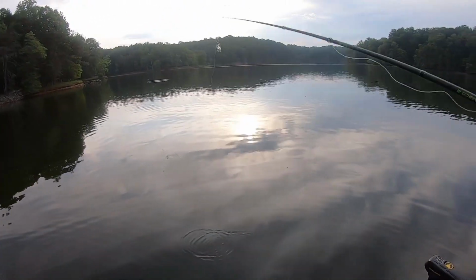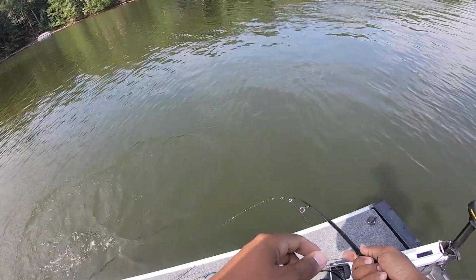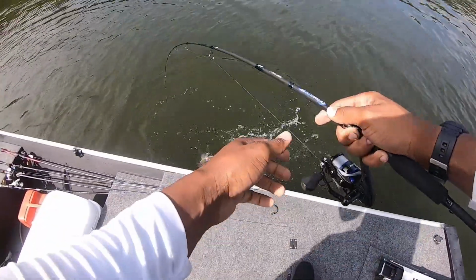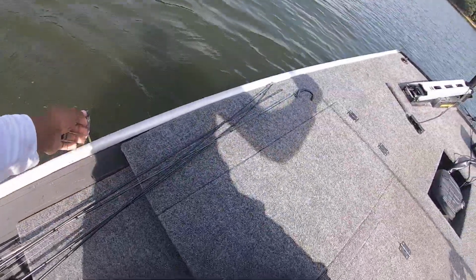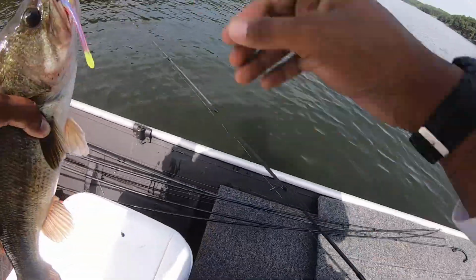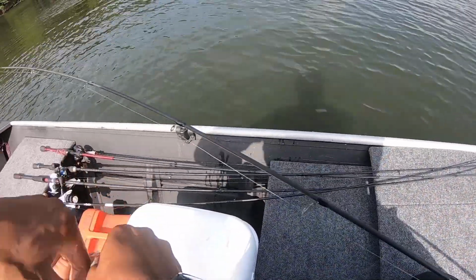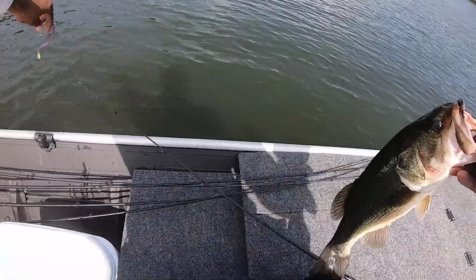I done caught me a fish. It was on the drop too. Oh man, heck yeah, baby. Look at that sucker. If I can get me a couple more. She's squirrable. She's squirrable, for sure.